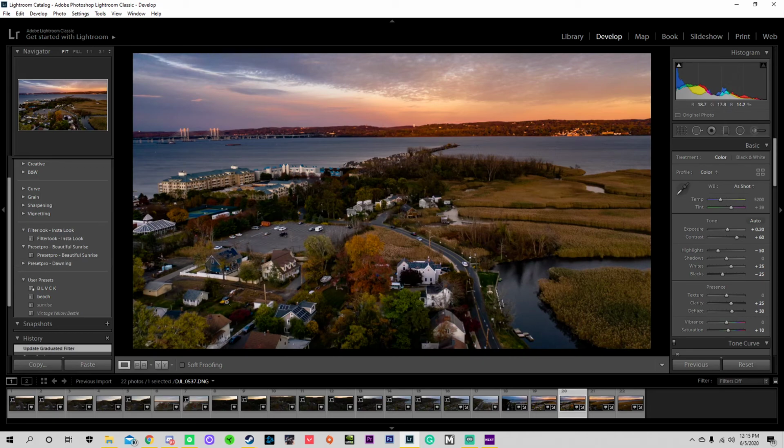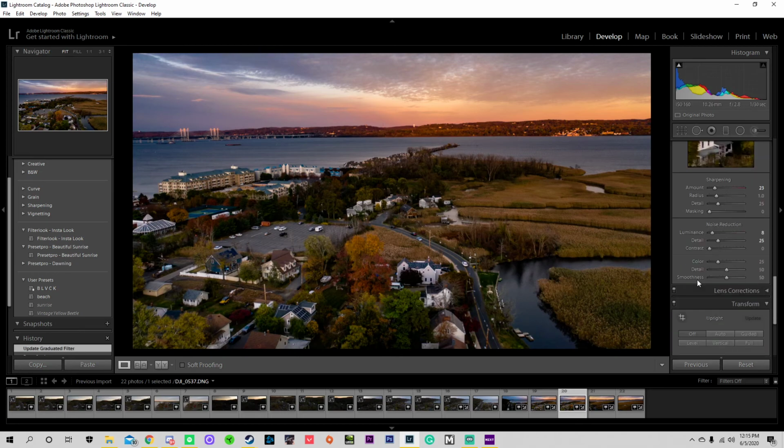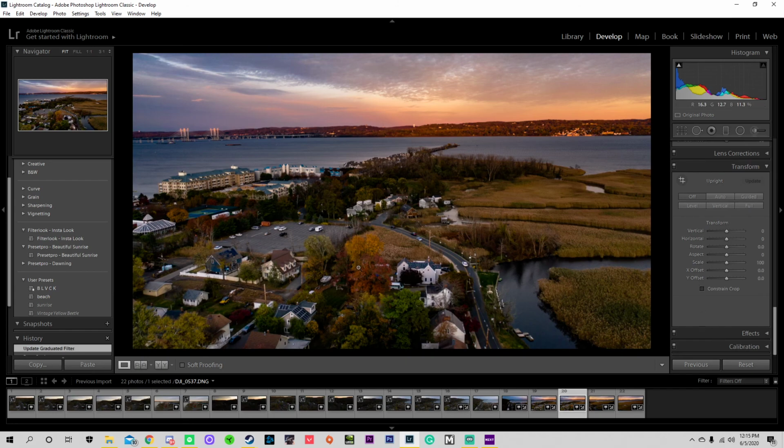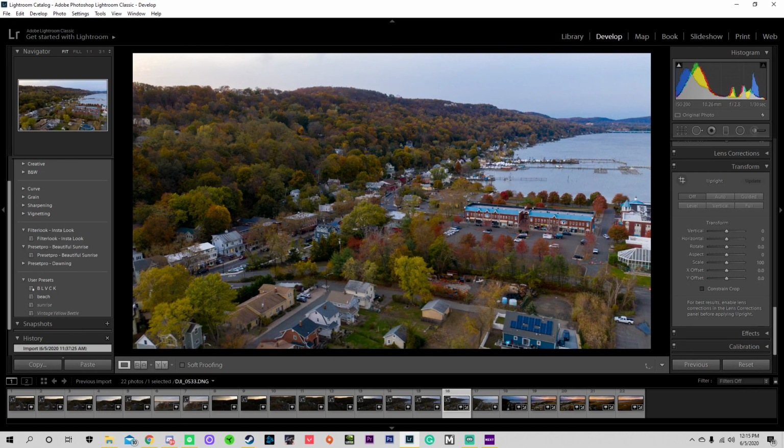And that's kind of all there really is to this Lightroom tutorial, I guess. The rest is up to you to just get used to it, and get used to all the different settings you can do. And yeah, that's pretty much it for this one.